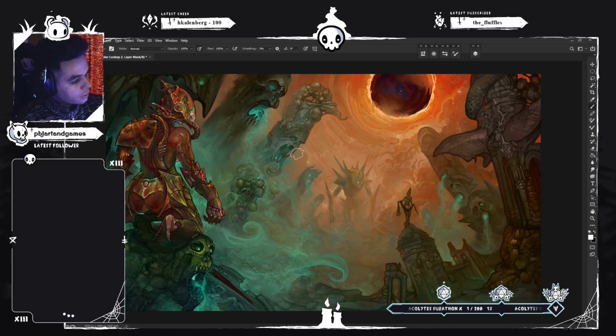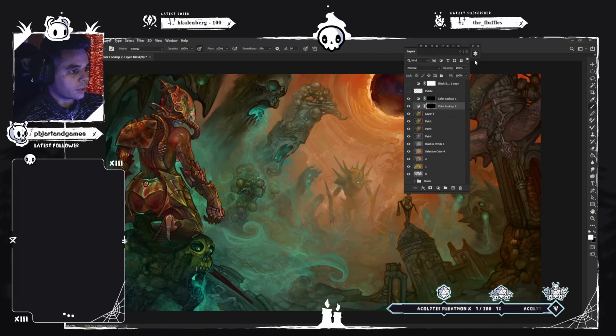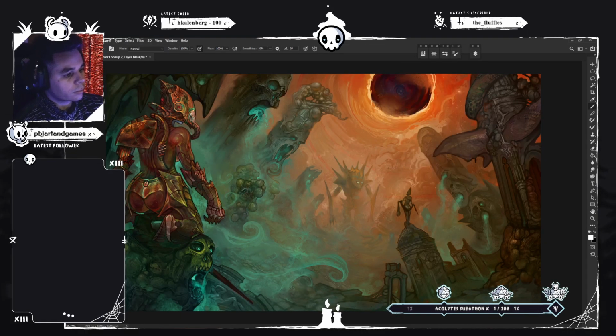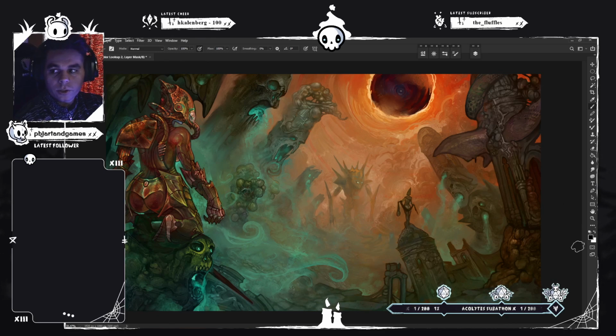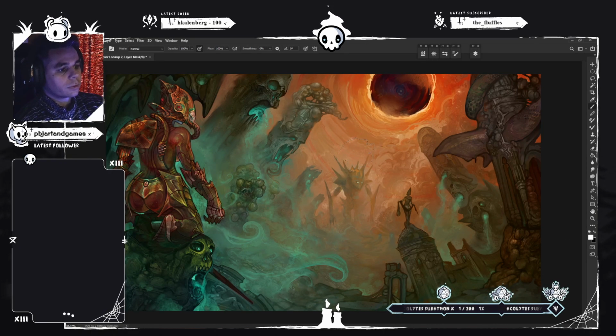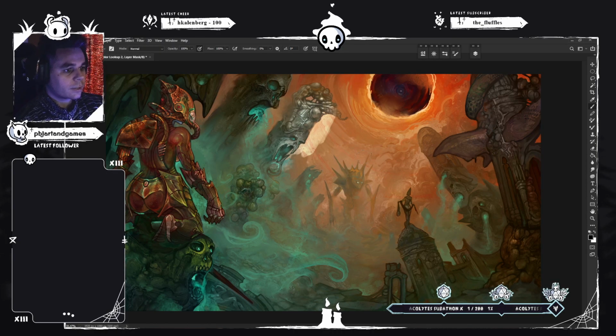With white, no, wait, what was it? I think it's otherwise. Yeah, with white, I reveal. With black, I hide. So you can see it here, black and white. I can just switch like this. I have my shortcut on the pen. There is a button on the pen, and I click to switch between the two. So white reveals, black hides, and that's what I'm going to do now.